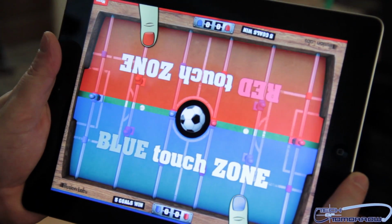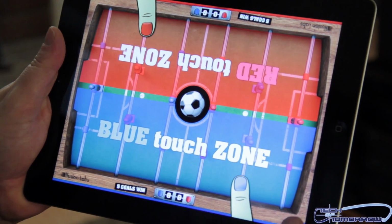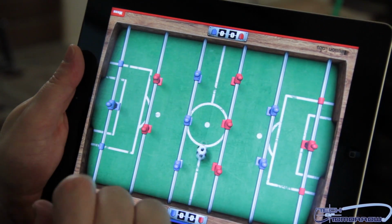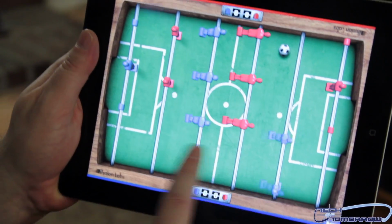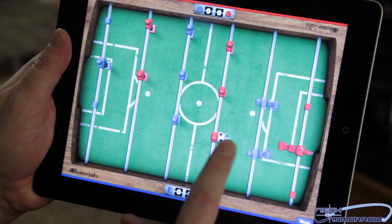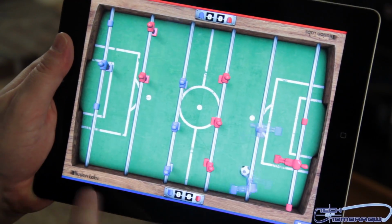All right, guys, let's take a look at one more game on here. This is for the sports fans out there. This is foosball. You guys know that's where you all get crazy and drunk in the bar and play some football. So I'll play the old one-player game. Foosball, eh? I suppose somebody's going to like this, but for me, foosball is just kind of half-foozy. A little foozy on the floozy.